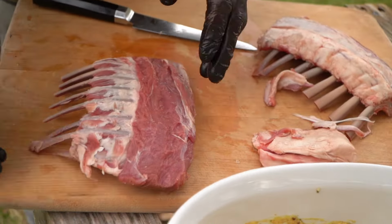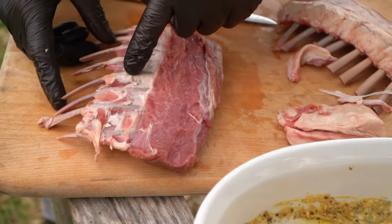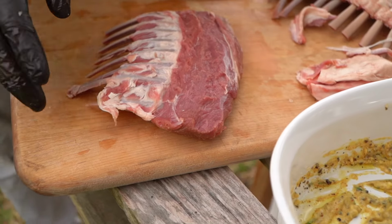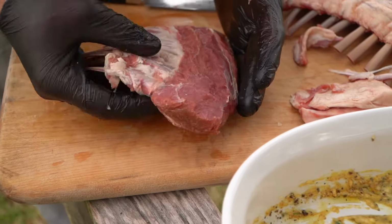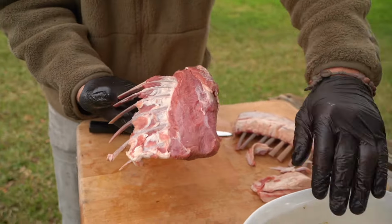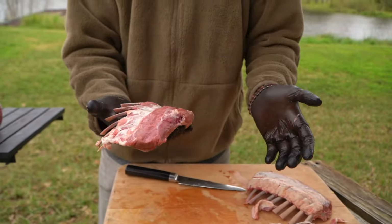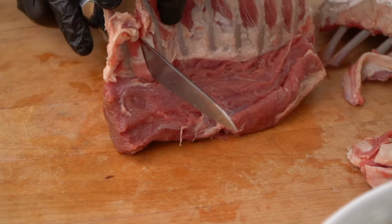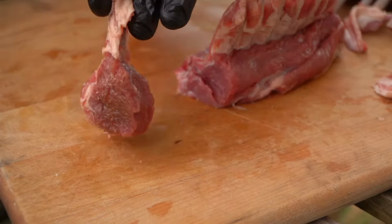Cool, so we're trimmed up. We could get in between here and really get meticulous, but for this particular application, that is a good clean rack. Now if we wanted to cook this as a whole entire rack, we could put that marinade on just as is and grill this and roast this to perfection, but I wanna treat it like a lollipop today, almost more of an appetizer. Let's cut our lollipops.